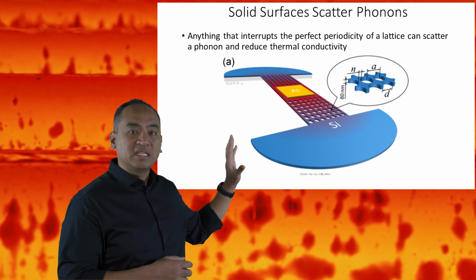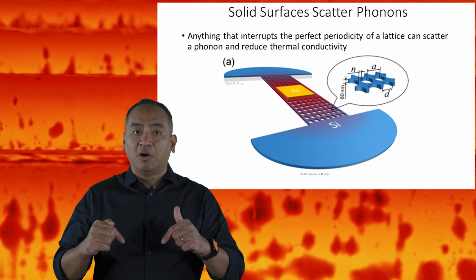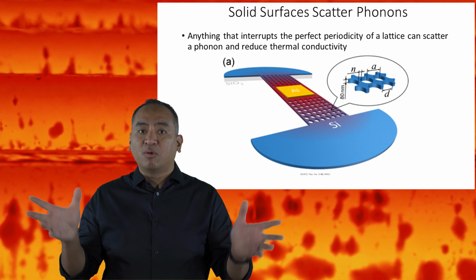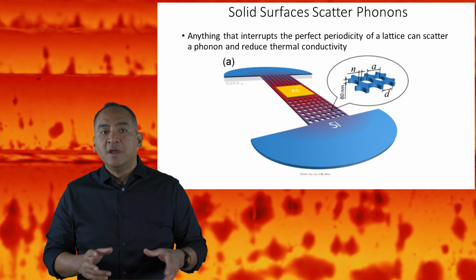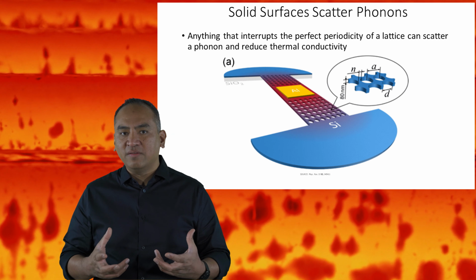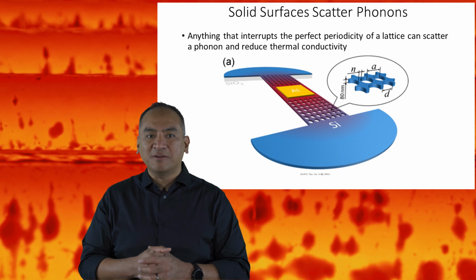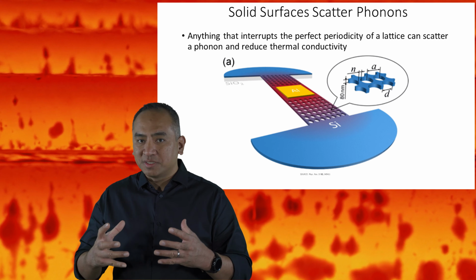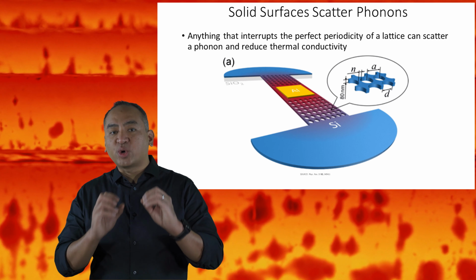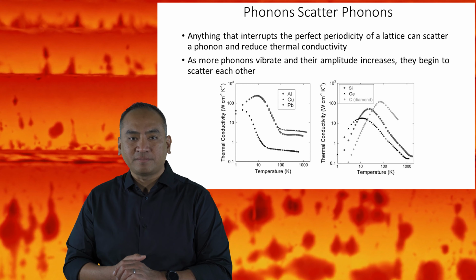The image that you see here was taken from a paper that is linked in the description below. Reading the paper is not required, but in a nutshell, researchers were able to adjust the thermal conductivity of silicon by etching tiny holes in the material. These holes disrupted the transmission of heat by phonons in that material.